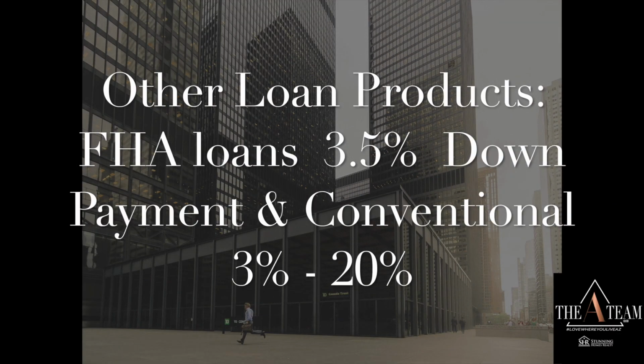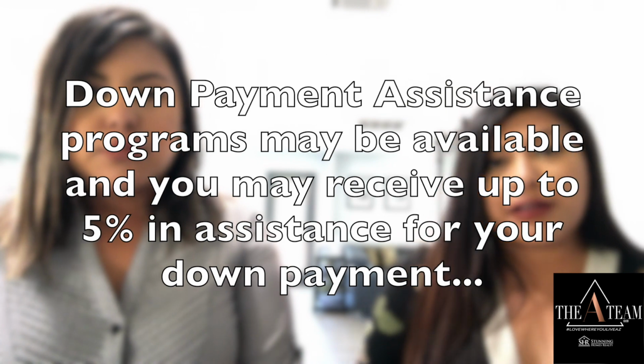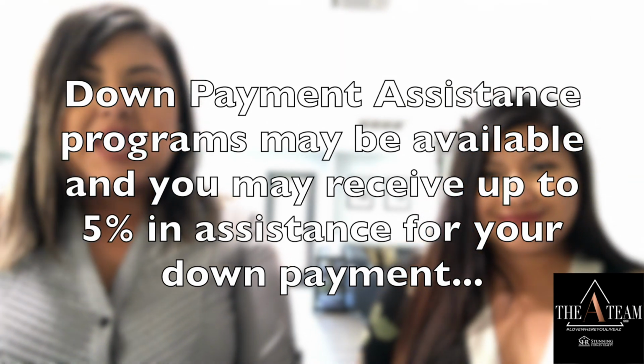Yes. And then we also have other types. Even though you're not a veteran, the down payment can range between 0 to 20%. There's different types of loans. You can get a federal loan, which is an FHA loan, which is 3.5%. A conventional loan varies from 3 to 20% as well. And also, if you're a first-time home buyer, there may be grants that you may have access to that allow you to get into a home with 0% down. Yeah, and these are the down payment assistance programs, and those might be a little bit more expensive in the long run, but they help you get in the house with very little money down. So down payment, like Gabby said, can vary anywhere from 3% all the way up to 20% and more, obviously.